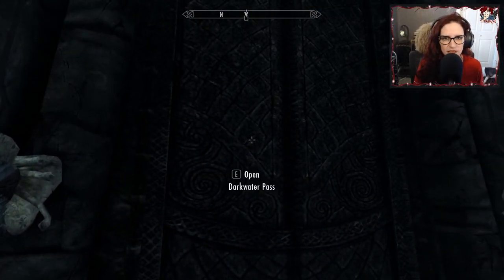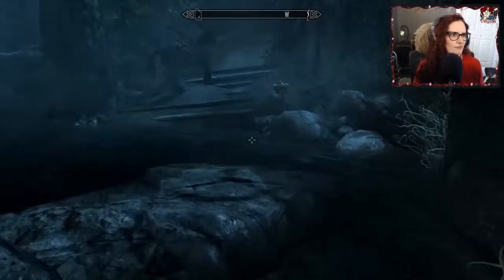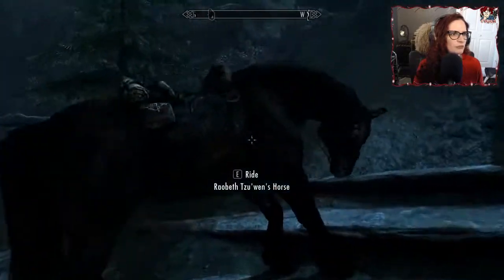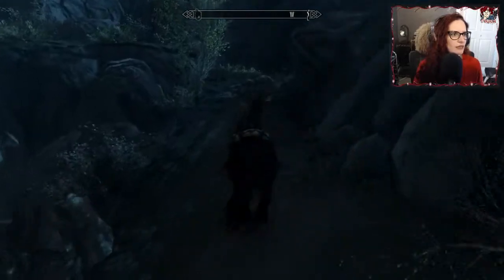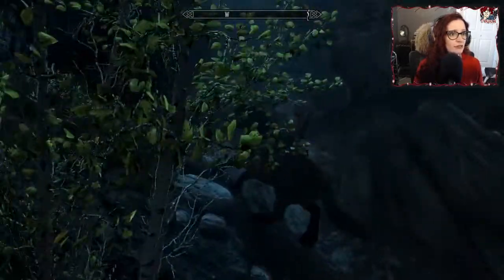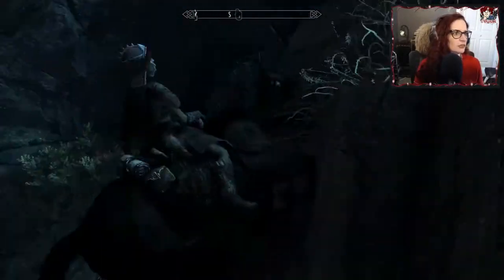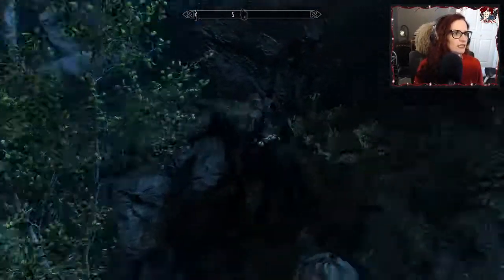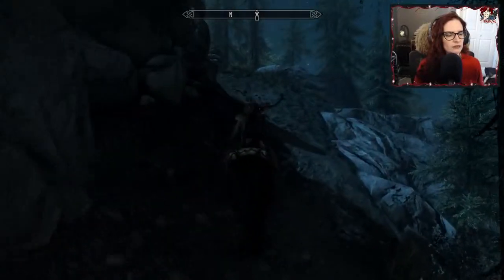Darkwater Pass. That doesn't sound like something that would be a good place for me to go right now. So we're gonna save that. And I need to figure out where I'm going. Very confused here. Oh my God, it's gonna get dark. Can't see. This is not the right way. I'm gonna go this way.